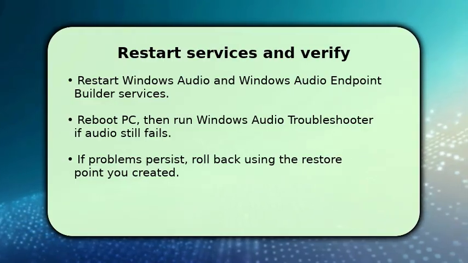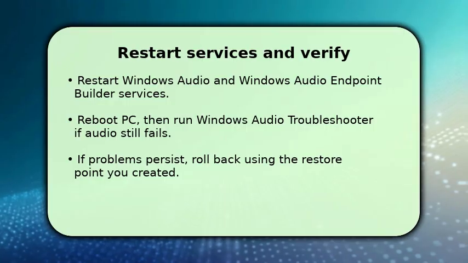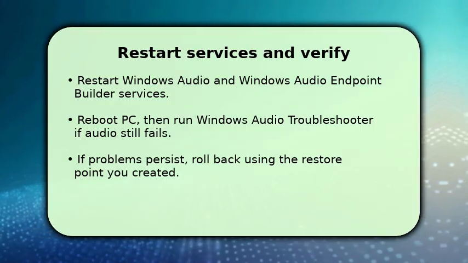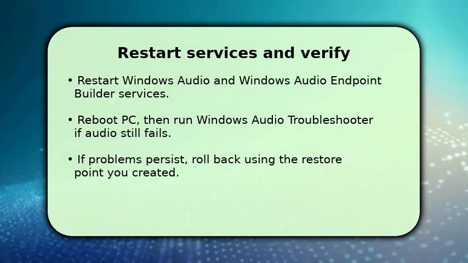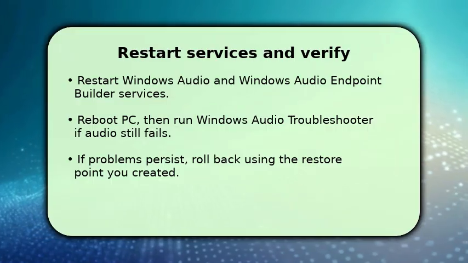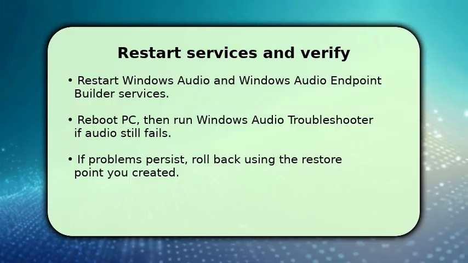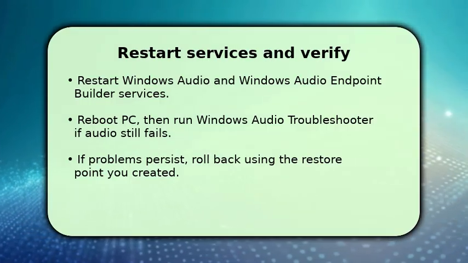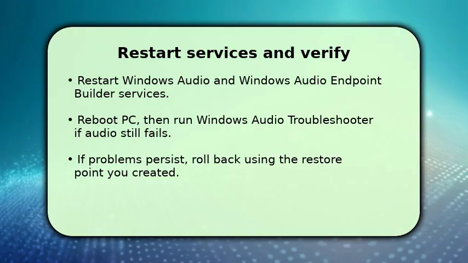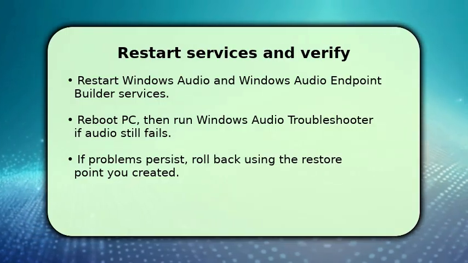Once back, test sound and run the built-in Windows Audio Troubleshooter if you still see issues. It can fix common registry and configuration errors. If audio remains broken, use the restore point you made earlier to revert, and then inspect hardware, or try the manufacturer's driver from their support site as a targeted fix.